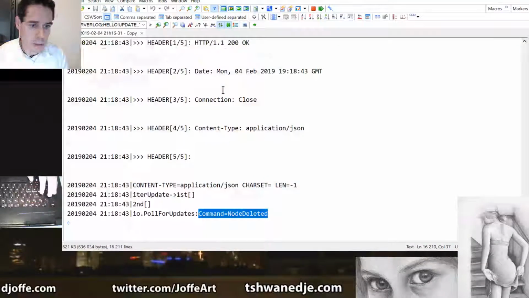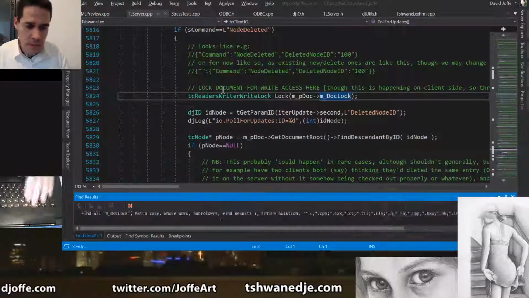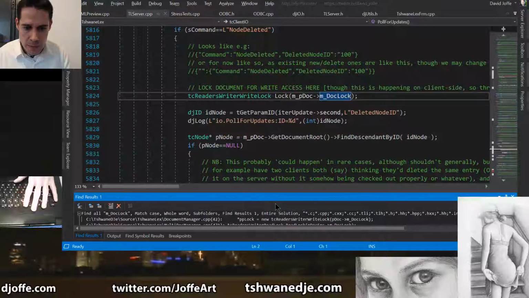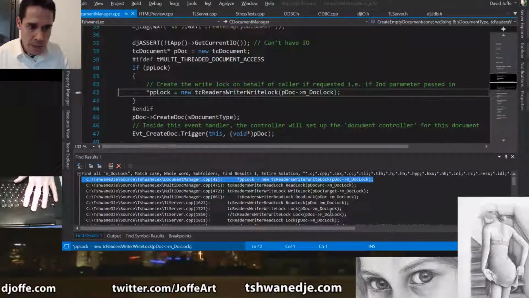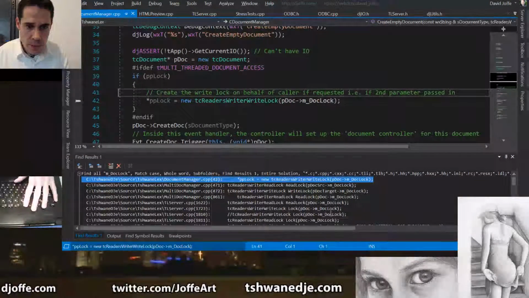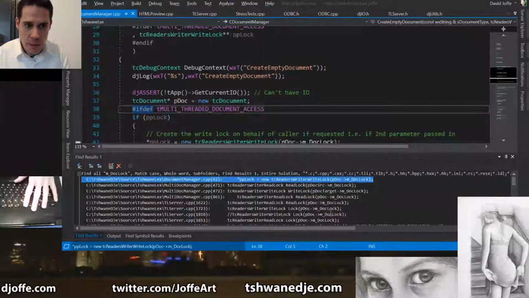Yeah, doc lock. Maybe this thing needs to be initialized specially or something. Can't remember. Document manager. Create the write lock on behalf of caller if requested.